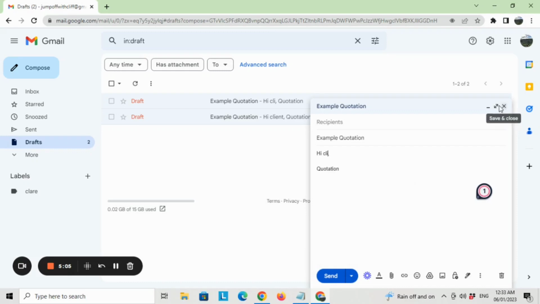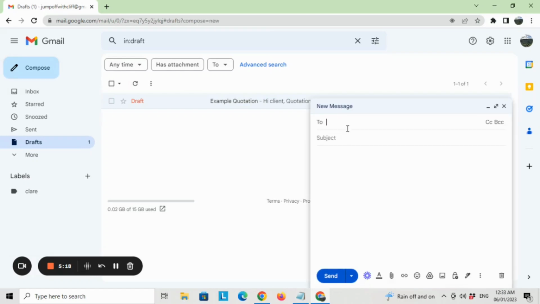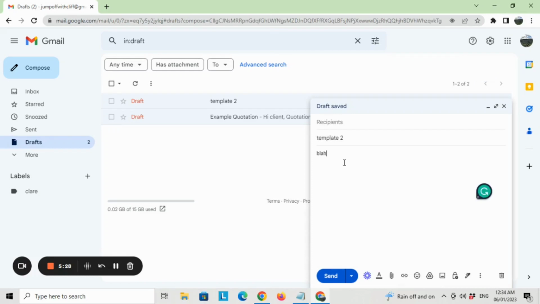Okay, so you can create different kinds of templates according to your needs. Then you can choose. For example, let's have template number 2. Okay, so save again, same procedure.